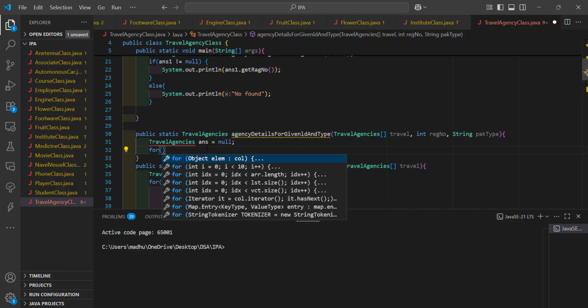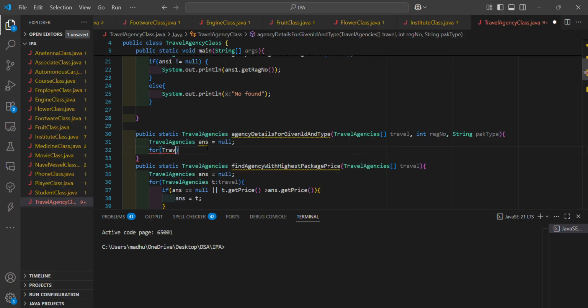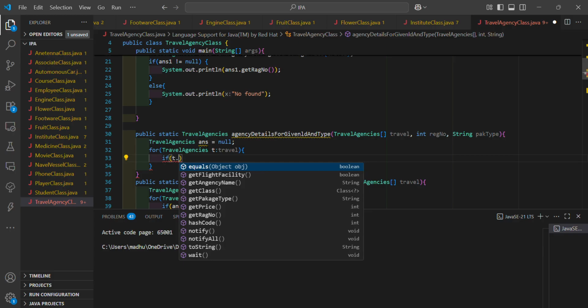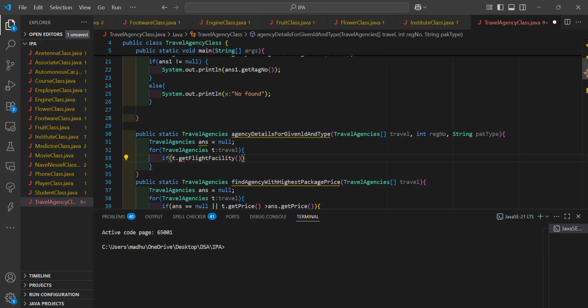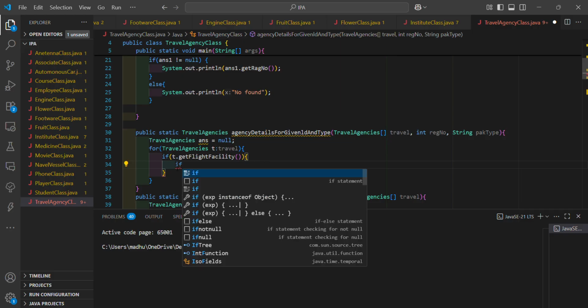So I will traverse the whole travel array of the object. The type of the object is travel agencies, and you just give it as T, and I will search throughout the travel objects, and if I found anything like T dot get flight facility, and I know it's boolean, if it is true then we will get inside this method.